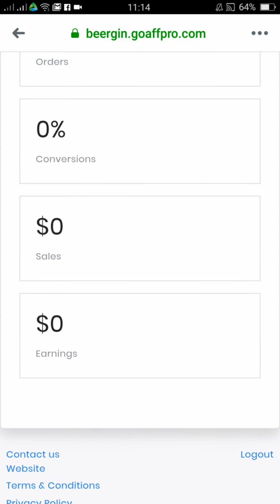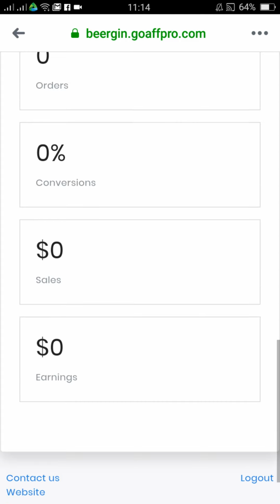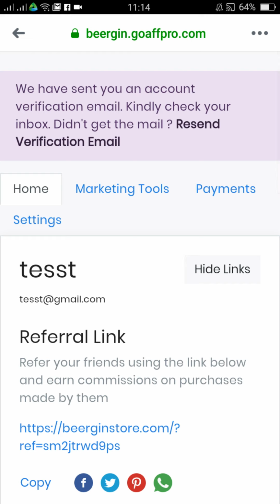Just to let you know, becoming an affiliate of this particular website will give us the ability to earn unlimited. The earning is unlimited as long as you're making sales. And each and every sale is actually 15%. So let's say, for example, one of your customers purchased an item worth $100. It means that you have 15% of that $100. So that's big. So let's continue.